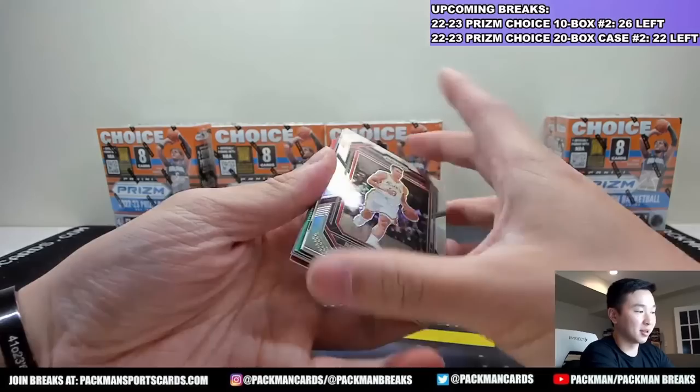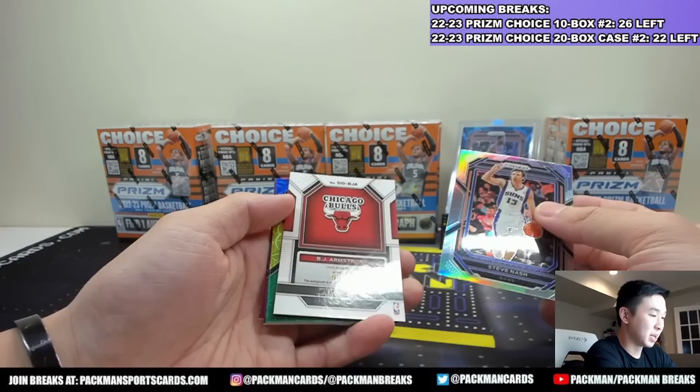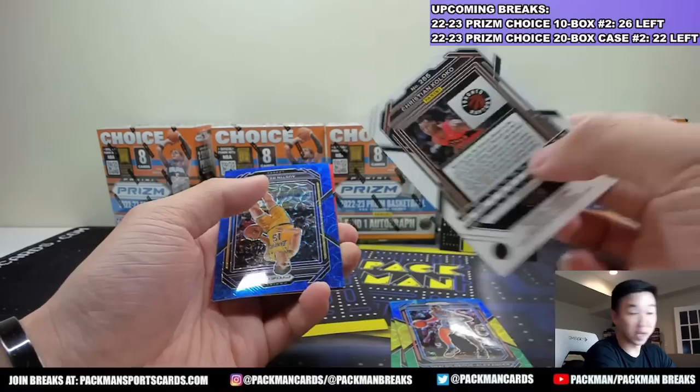Here's a purple at 20. Nebula Ayton. You know what? Look at that card stand. Wow, we pulled two, so we gotta rip more of this stuff. BJ Armstrong. Woo! Cole Anthony. Hey, I mean, to 20. 10 of 20. Those 20 ones are real nice. Reeves and Sabonis.